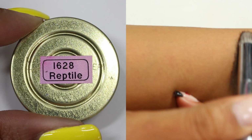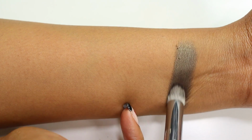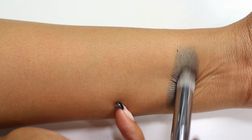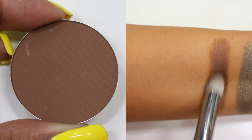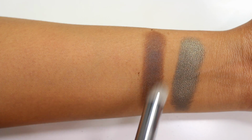Here we have I628 Reptile, which is an iridescent kind of reptilian brown shade. It has an olivey dark green undertone to it and a little bit of a golden flash. This is M630, which is Sweet Chestnut. This is just a matte orange toned brown.